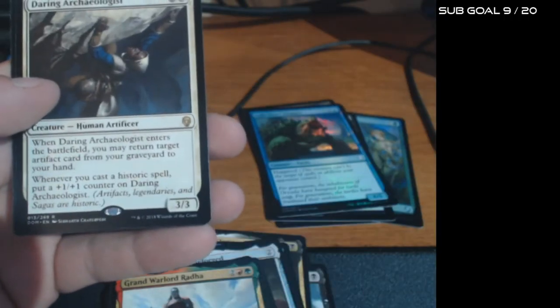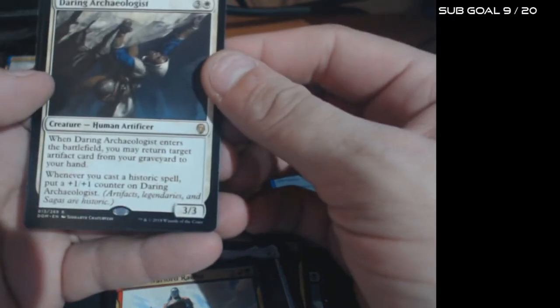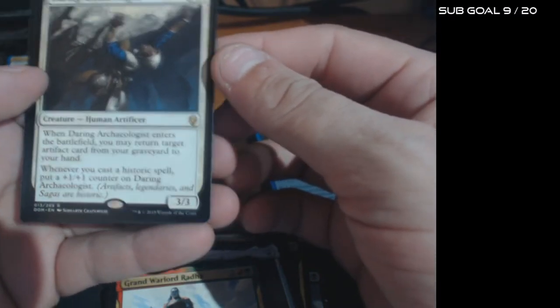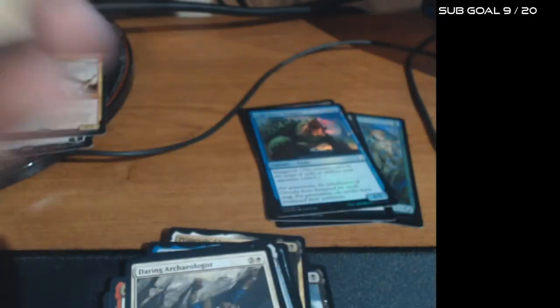Settle the score. Daring Archaeologist. You can return artifact card from your graveyard to your hand whenever you cast. Oh, I think we pulled one of those, right? Hey, another Rona.